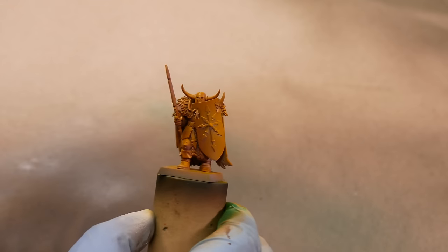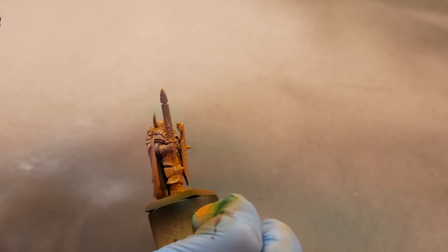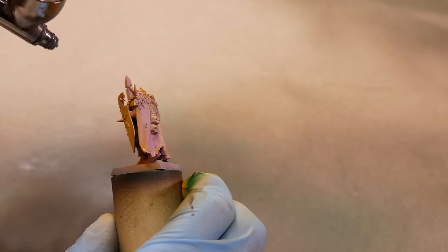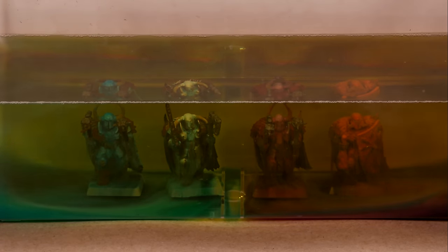Before we go any farther here, I want to remind you all of two things. The first is to remember that this is only paint. If we don't like something, we can paint right on over it. And yeah, after many layers of paint, some of the details may lose a bit of their sharpness. If we get to that point though, remember — this is only paint.